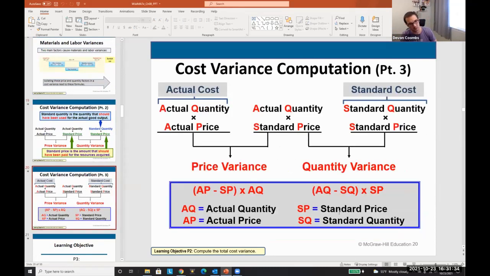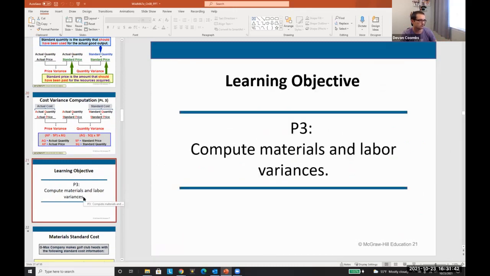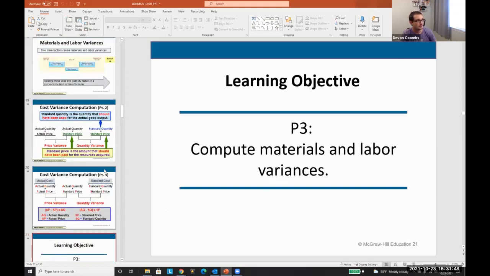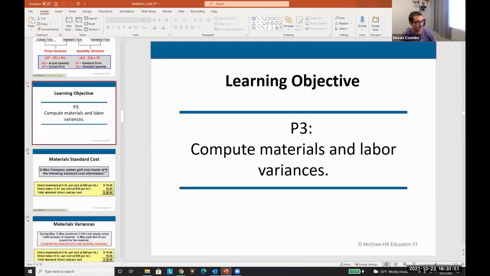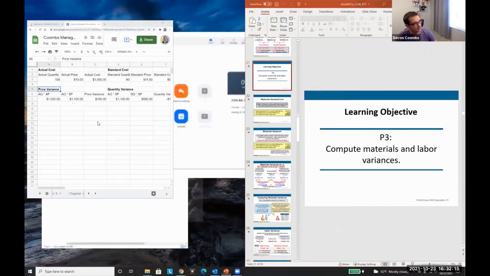This is on the slide going into more detail. This is everything we just talked through in the Google Sheets. So that was just the concept of cost variances. Now we're going to go into another deep dive. We're going to do some more examples on how we can compute materials and labor variances. Please stop me if you don't understand this concept before we finish it, because the overhead variances are more complex. I want to make sure you at least understand the basics of this before we go into the next step for overhead variances.